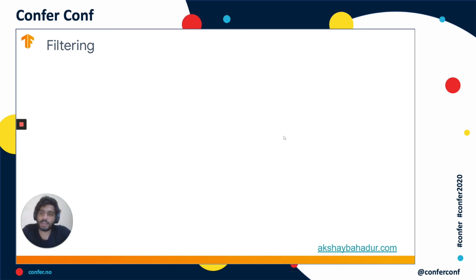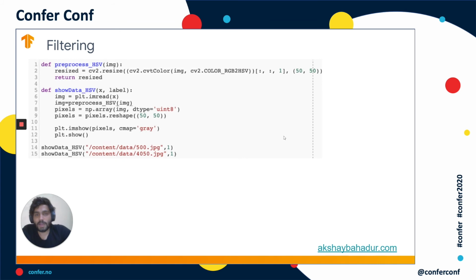What we can do is have some filtering in place. Filtering basically means that you want to filter out the noise from the whole image. Because I was working on colored images, I thought that I could use something which helps me understand how the image of the road is different from its boundaries. So I used something called the HSV format. The full form of HSV is hue, saturation, value, which means that it's kind of like black and white itself.